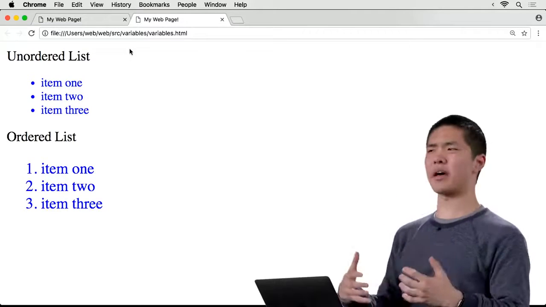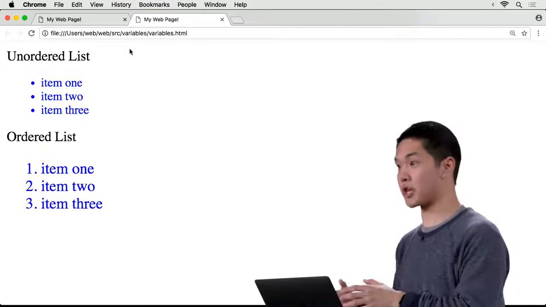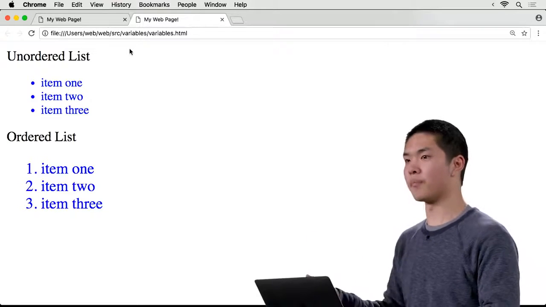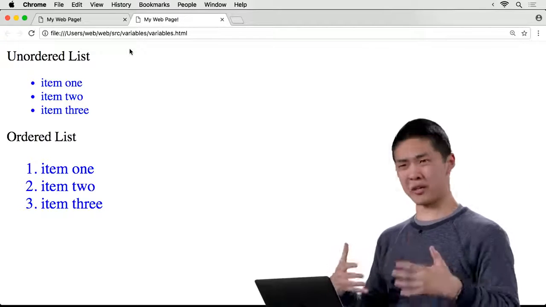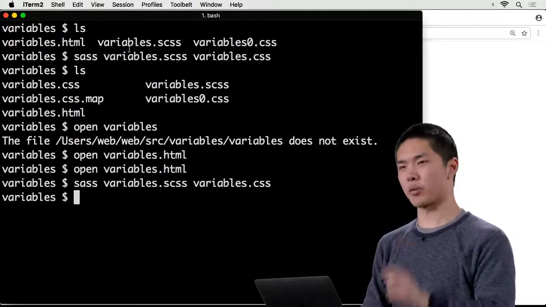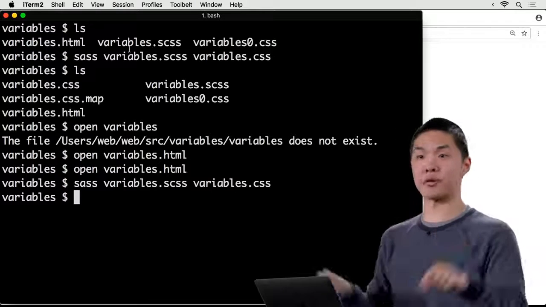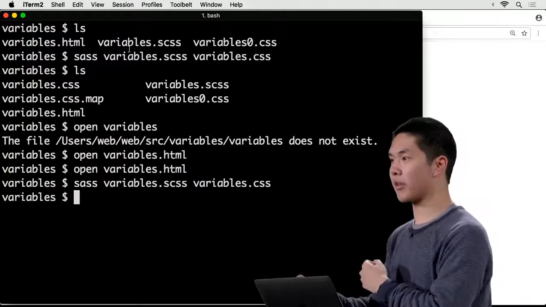Now, as you're developing with SCSS, you might imagine that it's going to start to get annoying fast, where every time you make a change to a SCSS file, you're going to need to recompile it back into CSS. So Sass has some built-in features to help make this a little bit easier. One is that Sass can watch a file. In other words, keep track of a file or even a directory full of files, and anytime any of them changes, automatically recompile the CSS file.